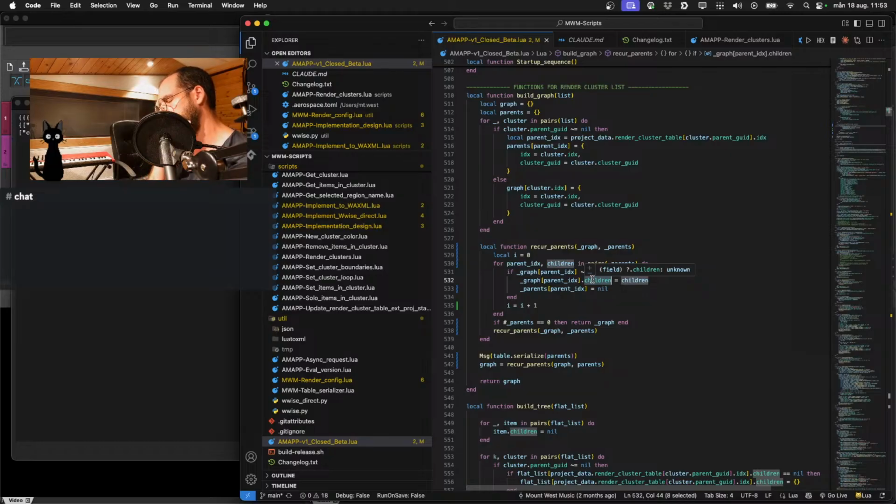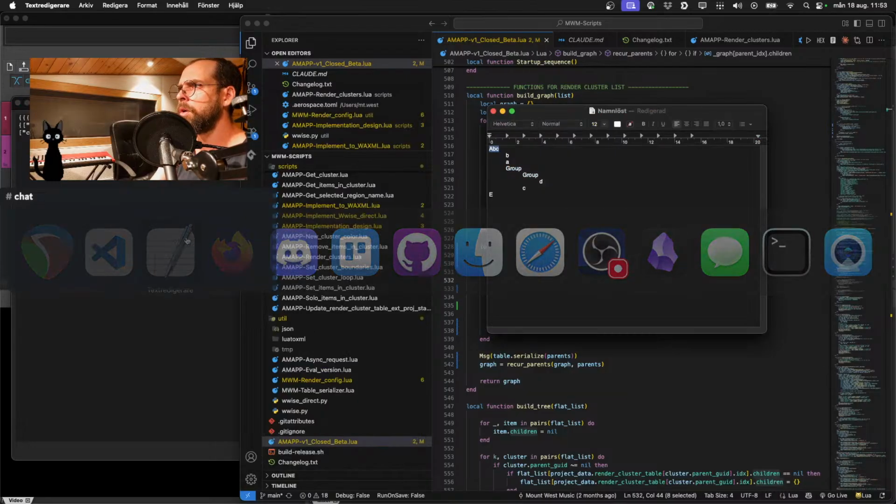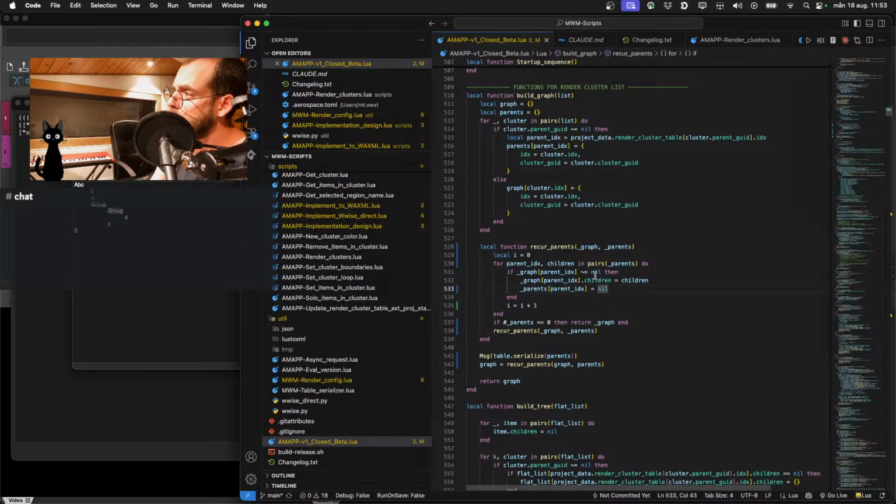Yeah, that makes sense. And it works when we have clusters with no children before we have a cluster with children in them.